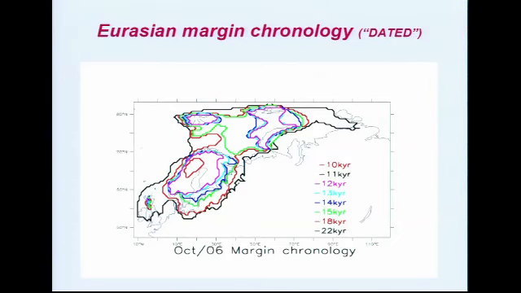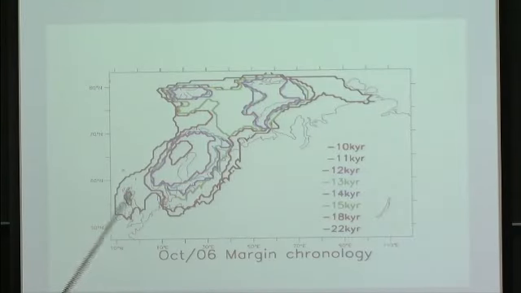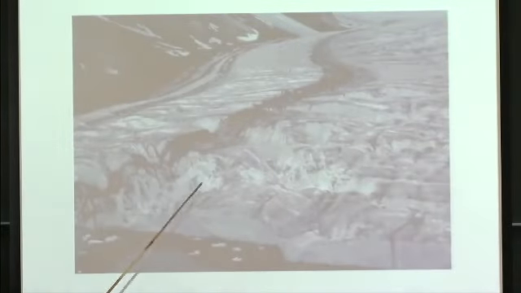The Eurasian chronology is a lot nicer. It was created by colleagues in Bergen. They have the DATED project, where they created a GIS database, and they created 1,000-year time slices for the ice margin position, as well as max and min chronologies. So for that, I do have meaningful error bars.